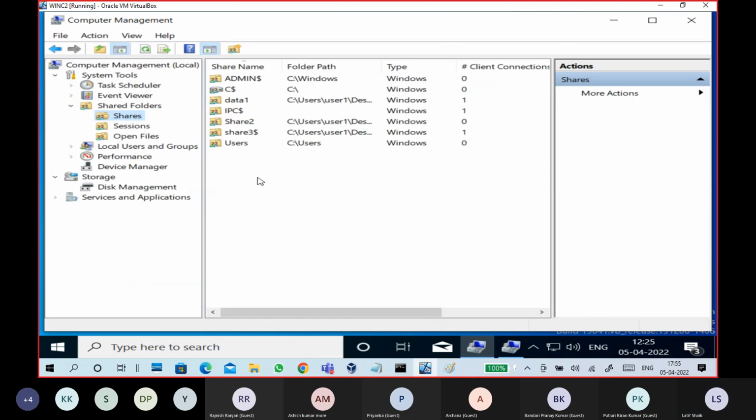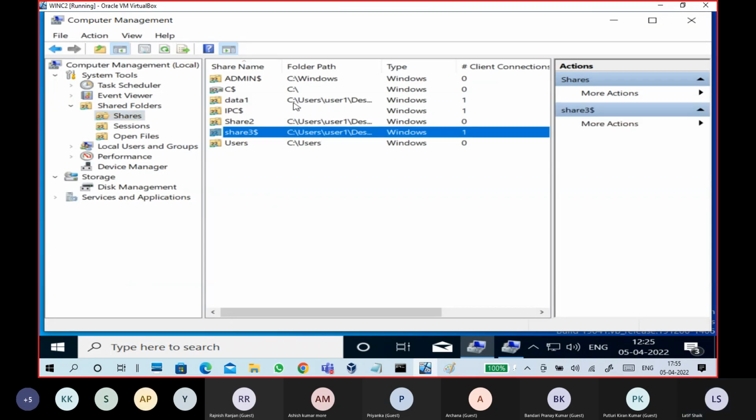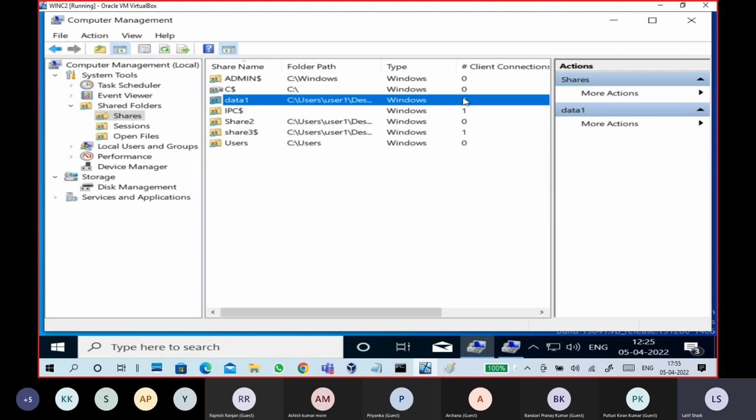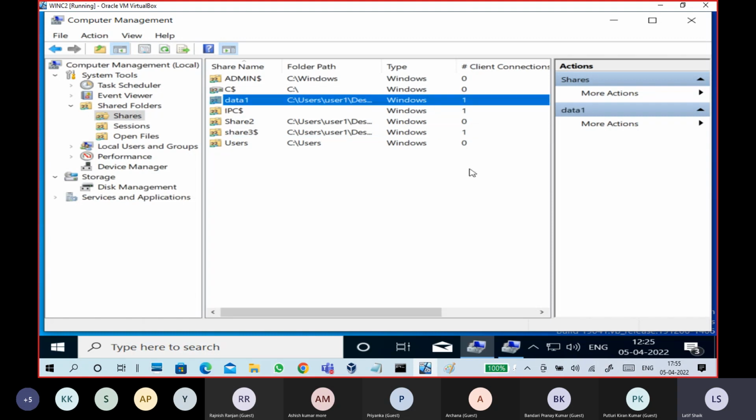These are all the sharing information, share names, and this is the location. Client connections: currently how many users are accessing or connected.